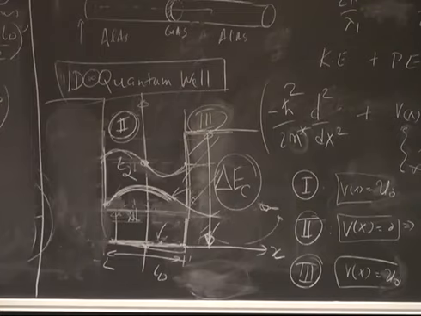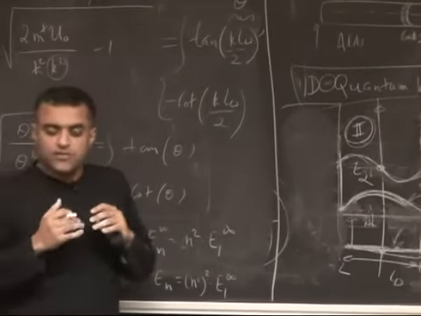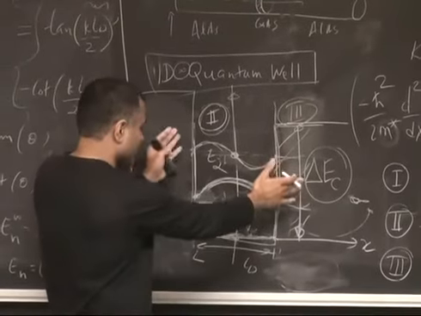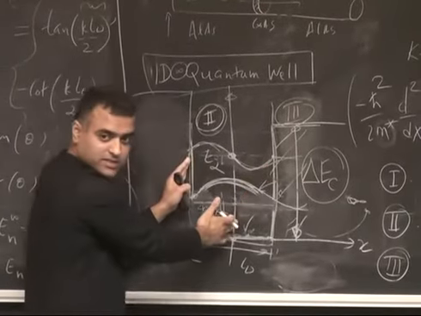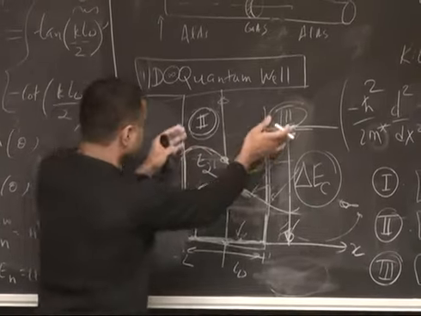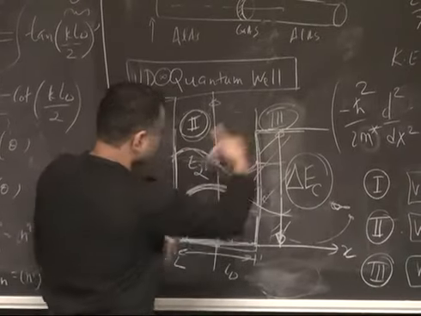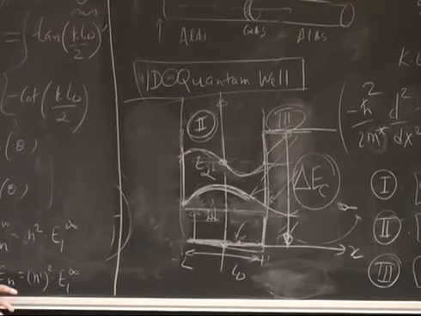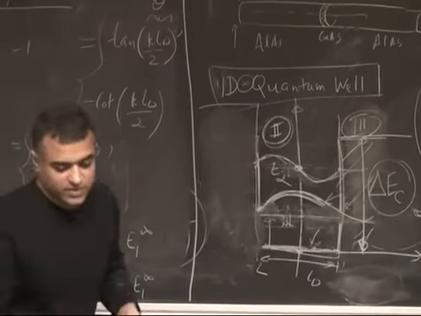So these are all tricks people play in designing devices. If you want a bound state, you must choose the right barrier heights. If you don't want a bound state, but you still want a quantum well like this, you can choose an asymmetric barrier, squeeze it, and then expel the state. You can expel it if it's asymmetric. If it's symmetric, you cannot expel it. And that's an interesting point.